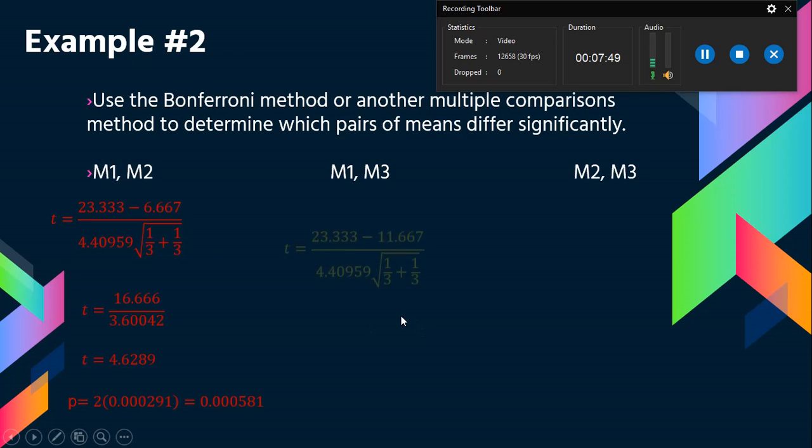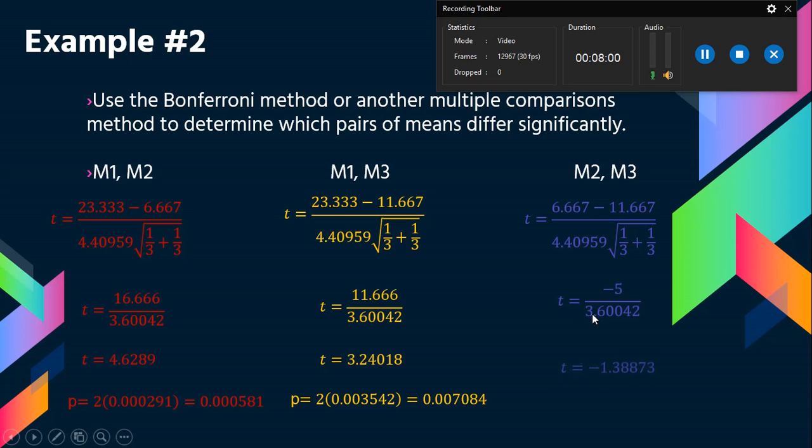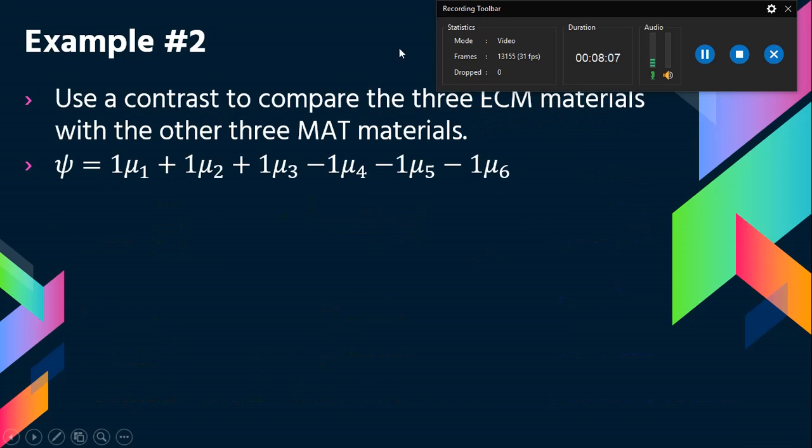This test is significant when you're comparing the two inert. There's one that is significant as well. This one is not significant. So I think what we can pull from that, all the values that showed a significant level of evidence against the null, all compared an inert material and an extracellular, but that is a tedious process.